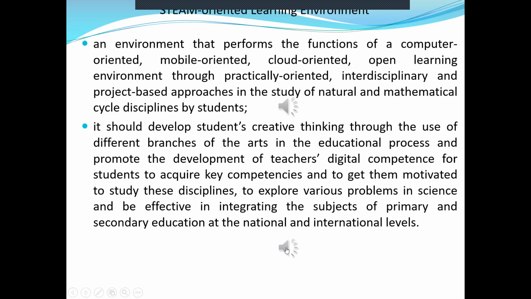It should develop students' creative thinking through the use of different branches of the arts in the educational process and promote the development of teachers' digital competence for students to acquire key competencies and to get them motivated to study these disciplines, to explore various problems in science and be effective in integrating the subjects of primary and secondary education at the national and international levels.